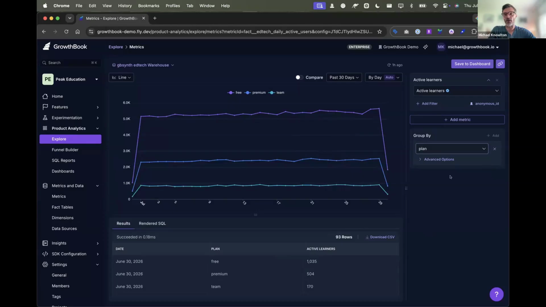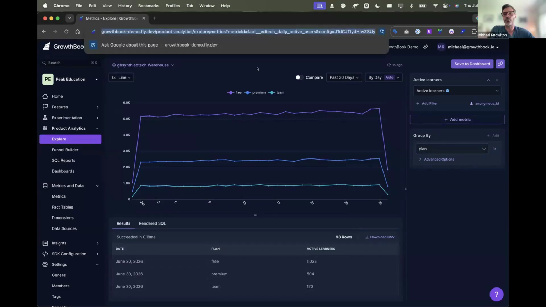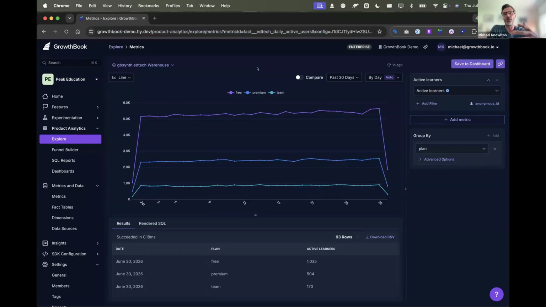So it's really powerful. And as Lilia mentioned, you can save it to a dashboard. You can also copy a link. As you customize an exploration, the URL updates automatically. So if you want to share this with a colleague, you can just share the exploration directly with them, and it will have the exact same configuration as long as your colleague has permission to view everything.